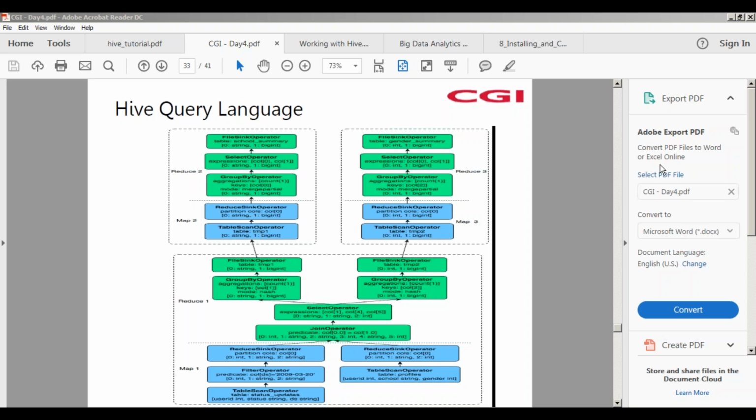Can you tell me the scenario where we go for Impala instead of Hive? So, Chandan, that's a good question. See, we go for most Impala deployments when you are doing Cloudera. Let's say you are a big customer who has procured, let's say, 1 crore INR worth of hardware and software from Cloudera.